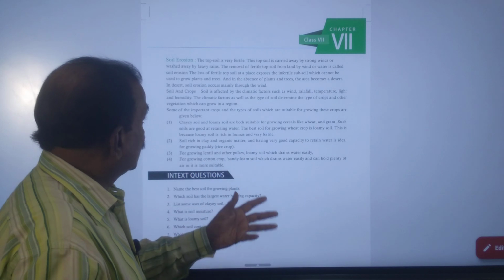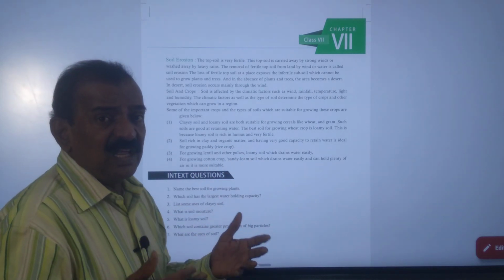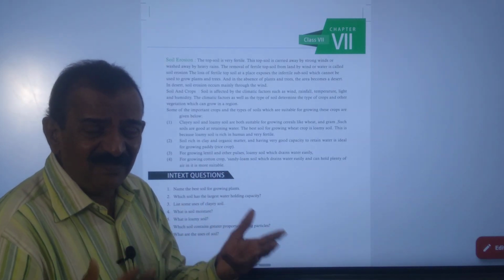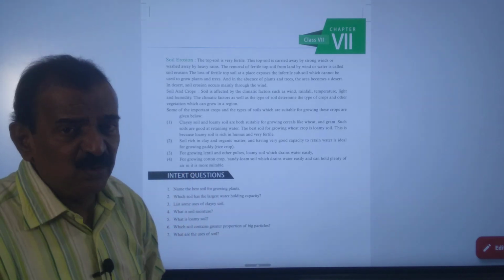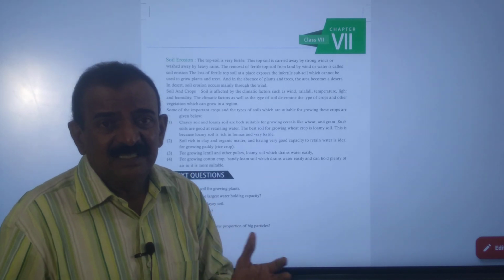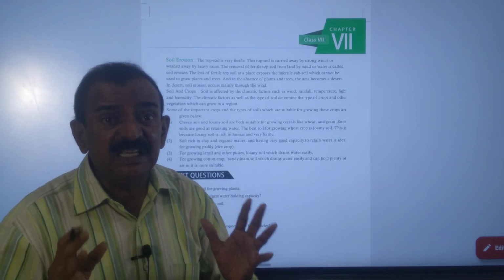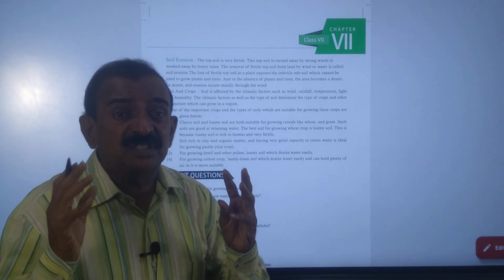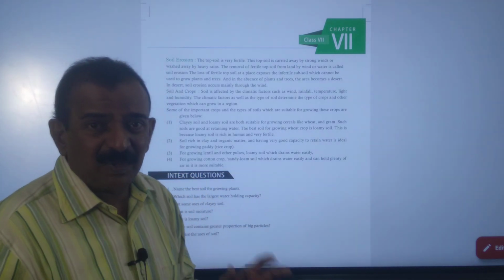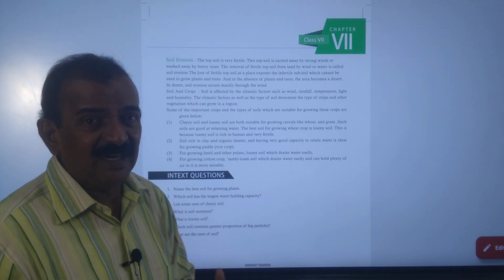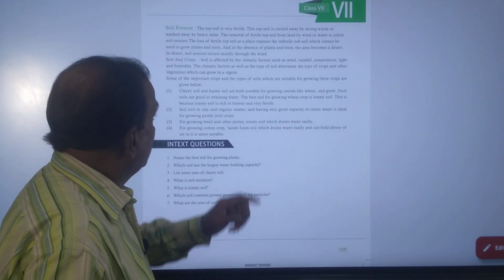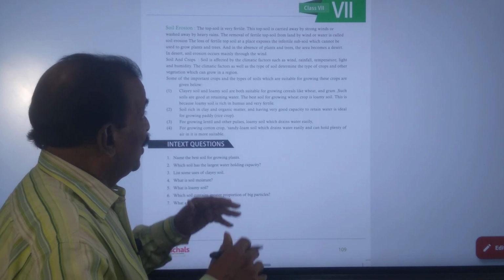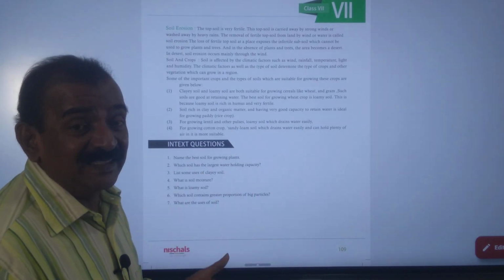So I told you, soil erosion causes what? Infertile soil, and that infertile soil is not having what? Manure and humus, also organic matter, thereby that soil is not in a position to support the growth of the plants, and also it is not a habitat for many living organisms. And now we need to understand some important crops and also the types of soil which are suitable for the growth of the different crops.